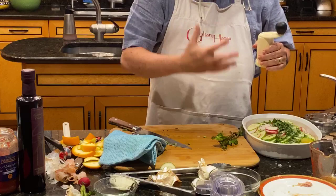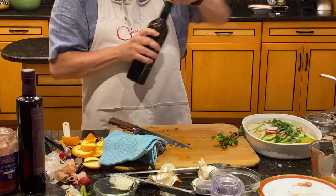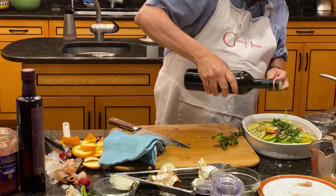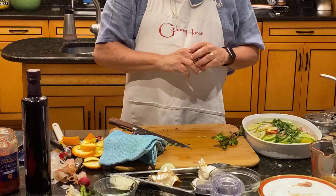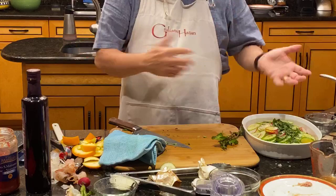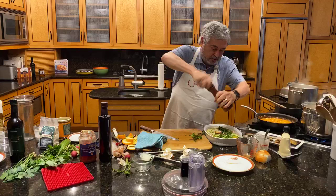And then the second person is a generous person, because they're using my olive oil, and you generously put some good extra virgin olive oil. The third person is a stingy person. The stingy person puts in red wine vinegar. For this salad, however, we're not going to use any vinegar. We have the acidity from the citrus, and it is enough, and I don't want to mix it with the acidity of the vinegar. So the stingy person will have a different job, and that job is some black pepper. We'll put some black pepper in.